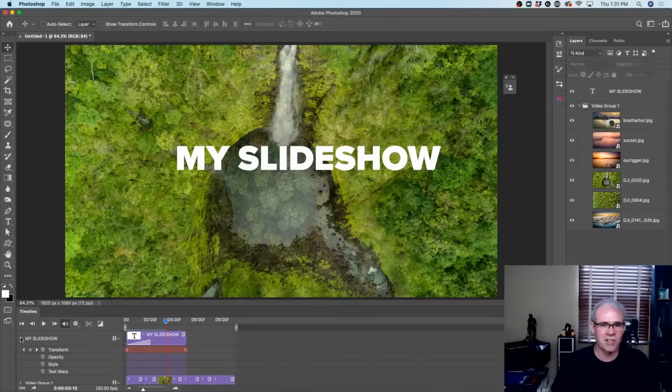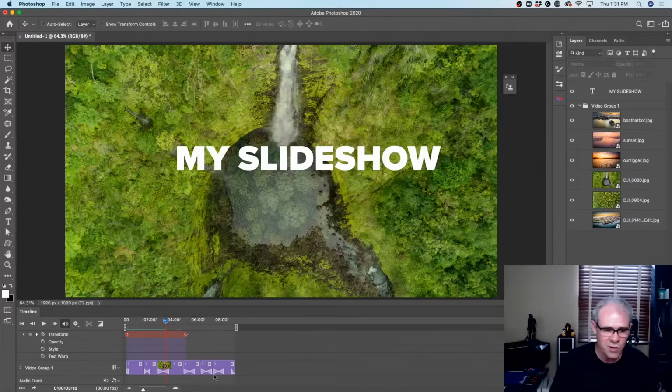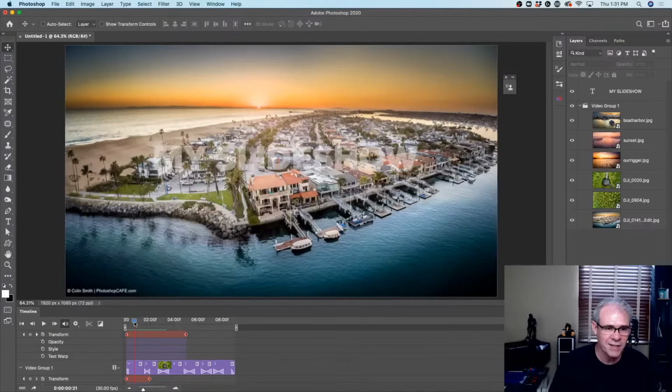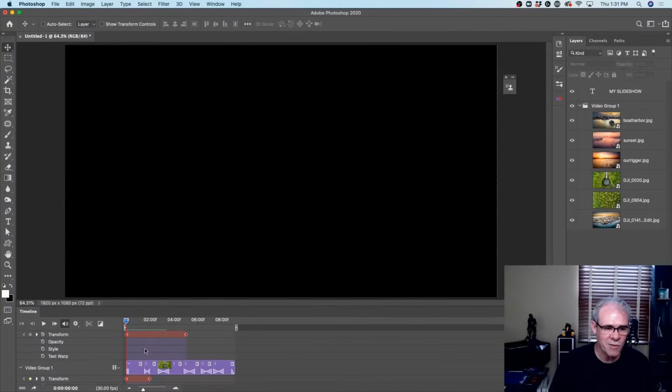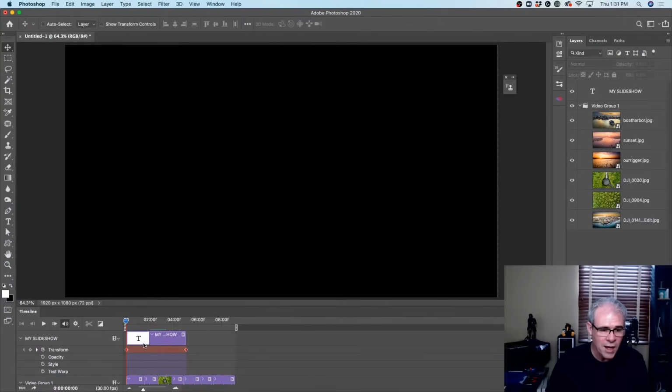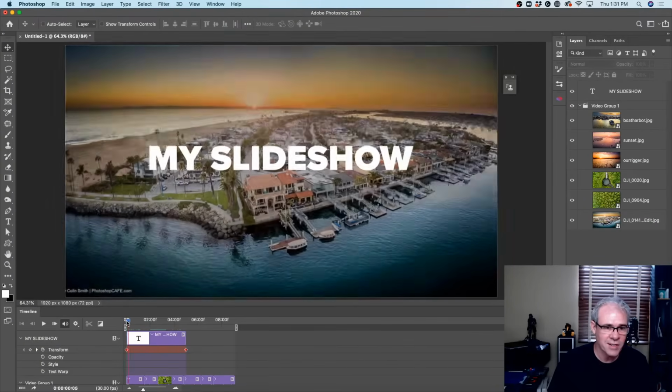Now, there's something more that I'm going to show you guys. And this works. Like, see how I twirled this down here? And we see these keyframes. We could do this with the slides as well. If we pop this open, see we've got these keyframes. And that means that even though I'm doing a motion preset, I can determine where this motion preset is going to start and end. So you can have complete custom control. I'm going to get rid of the fade transition just for now. So we can see there's our type.